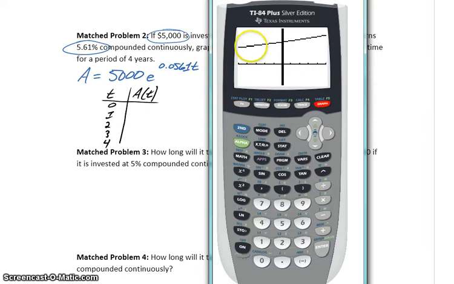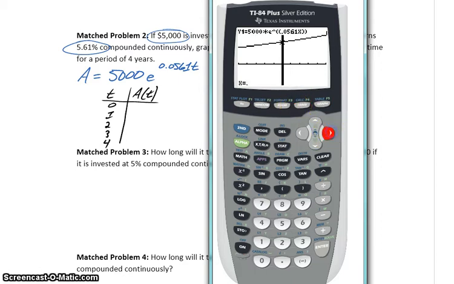So this is the graph of our continuously compounded interest formula. What we can do from this screen now is type in different values for x. So for instance, if we want to know how much is in our account after 3 years, we could type 3. And actually, you know what? Never mind, that didn't work. That normally works on my regular calculator. Oh, because what we need to do first is select trace.